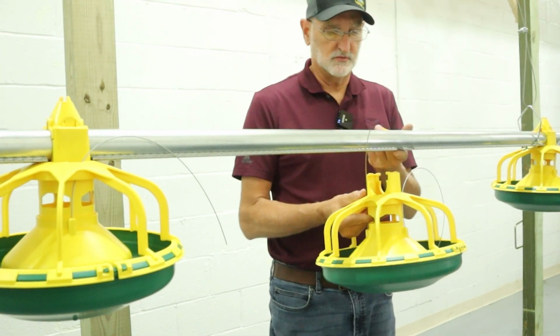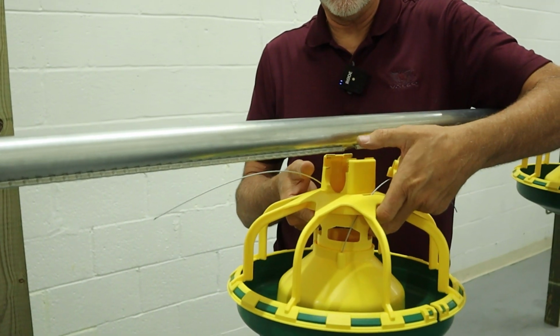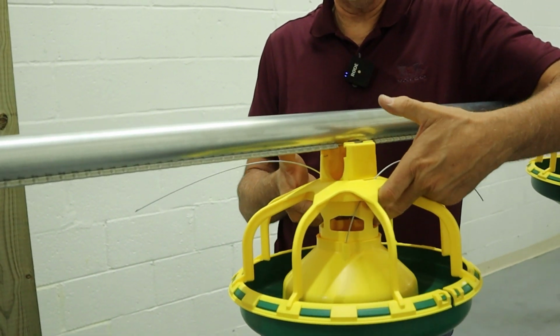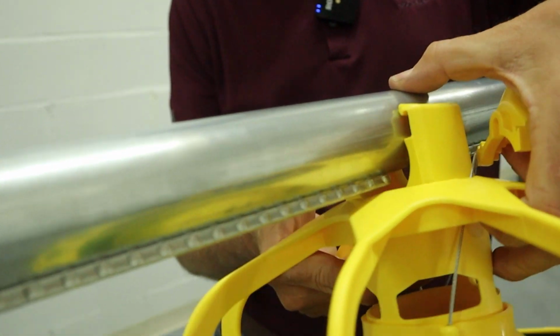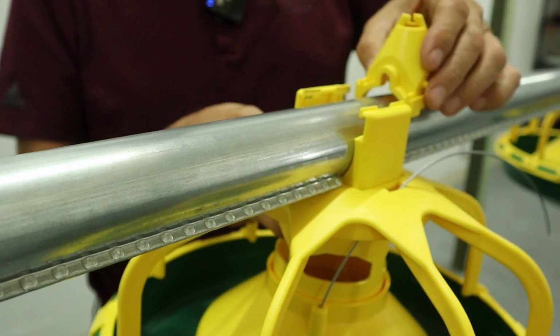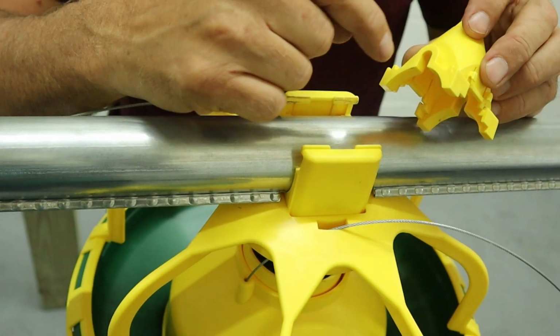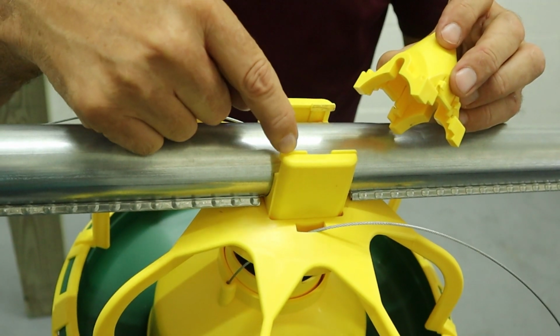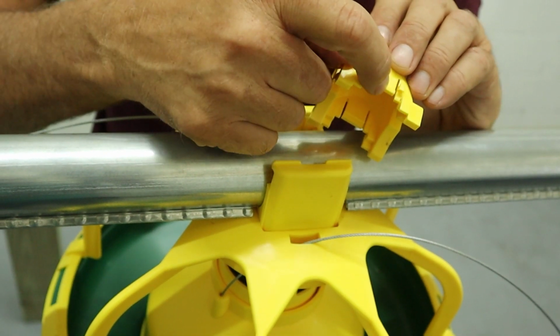So we're going to come to where the feed hole is. We're going to start by clipping this onto the feed tube. And I'll just go at a slight angle to miss that clip, the alignment tab, and clip it in. Then your top retaining cap just slides in. It has some grooves that have to align here with the tower, and it has retaining clips.